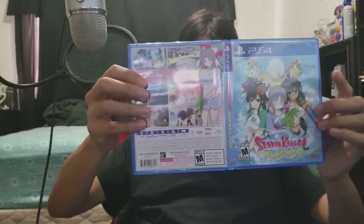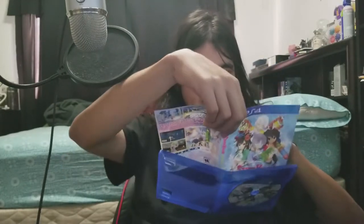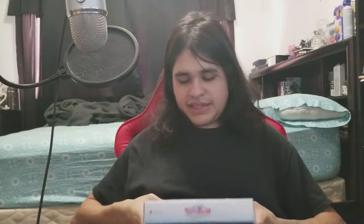Here's the code — you can try and use it but it's not going to work because I'm already using it. And yep, it looks like we can flip the cover around for alternate artwork. I usually like this artwork a bit more than the default. So that's Senran Kagura Peach Beach Splash — a nice little special edition. At launch I believe it was around $80, but you can get it for around $69, so about $10 more than the standard edition.